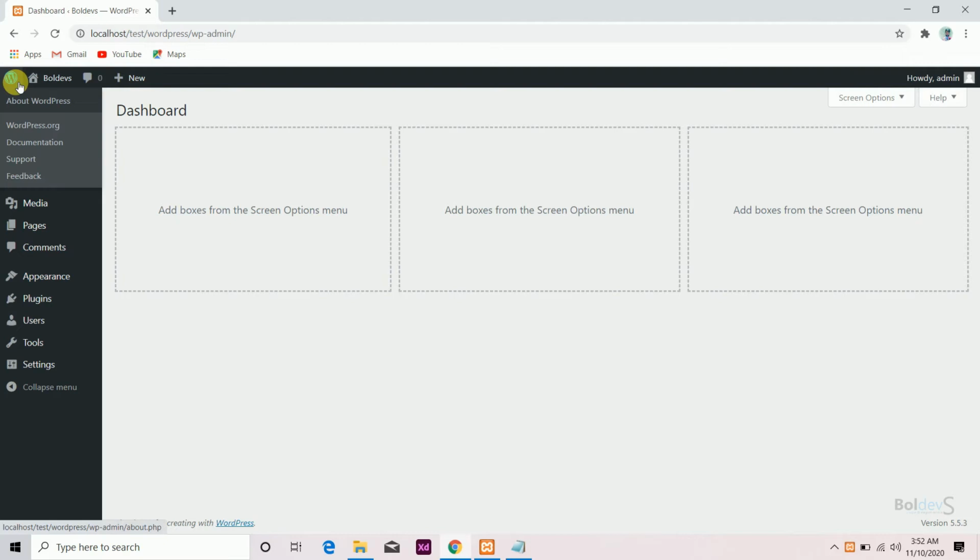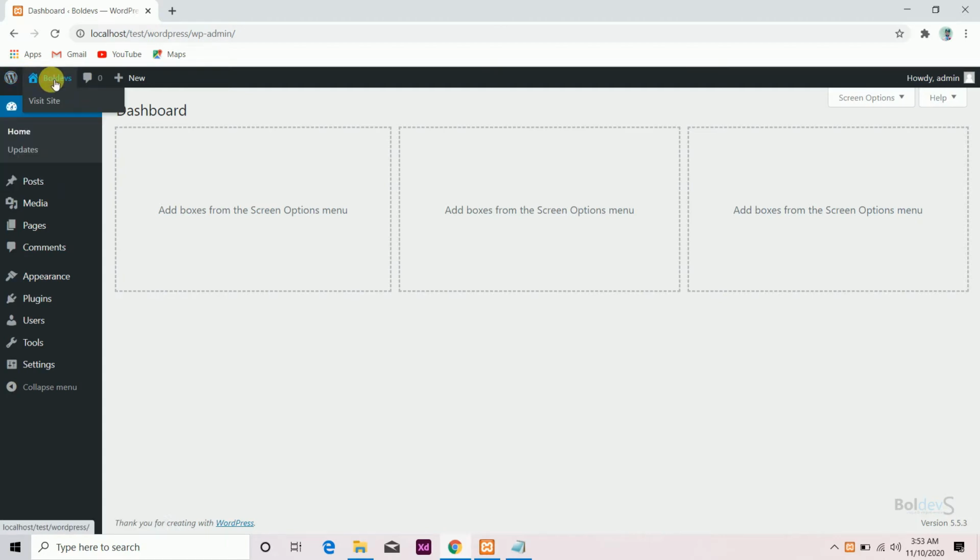I'm going to start with the top left W icon. While hovering on this, we can see a couple of options about WordPress: wordpress.org, documentation, support and feedback. These options are completely related to WordPress. It is about the current WordPress version, the bug fixes and the security patches. If you need any feedback or support, most probably this section won't touch anybody. I'm not saying it is useless, but we are not going to concentrate on this section much.